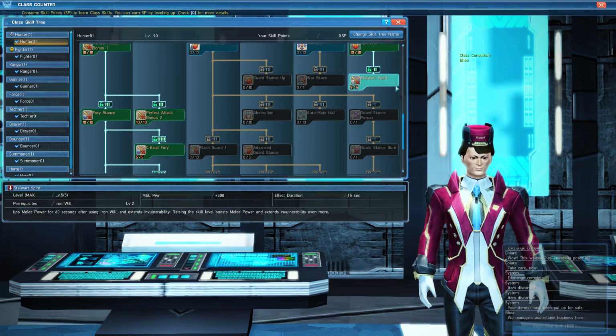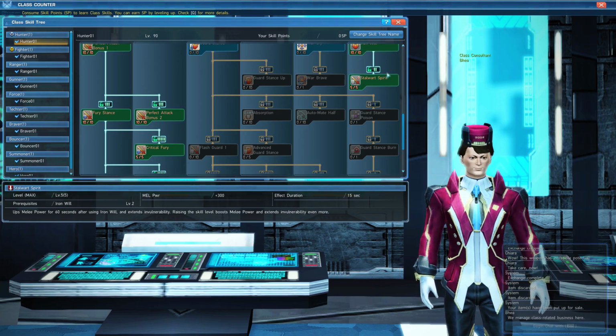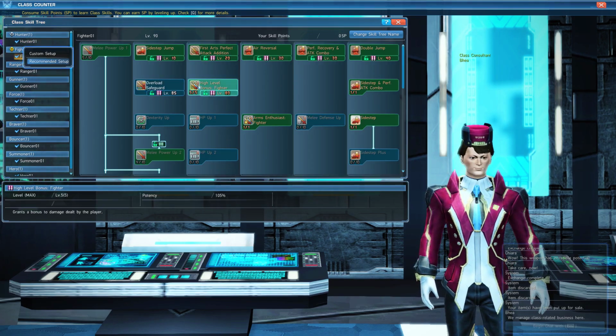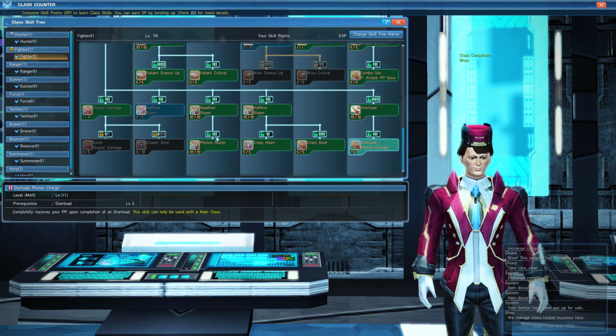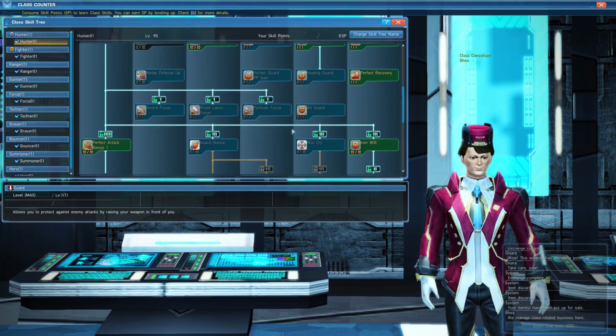It increases your invincibility when your Iron Will triggers, and boosts your melee power by 300. That's really good. And really, that's about it. It's just a basic run-of-the-mill build. Feel free to copy it if you like.